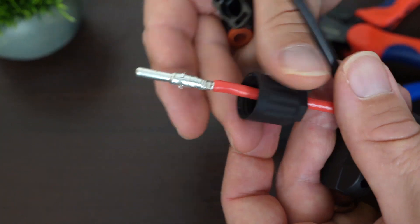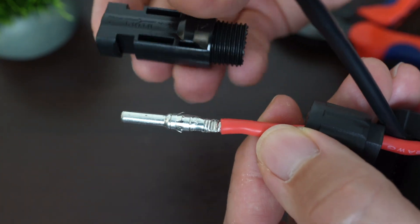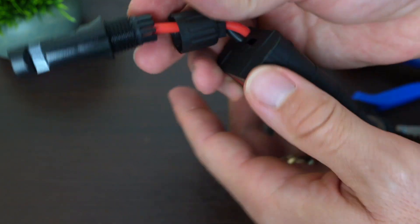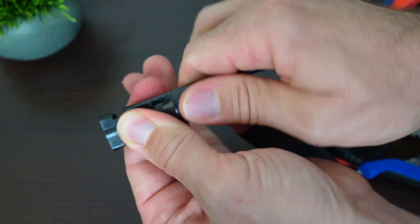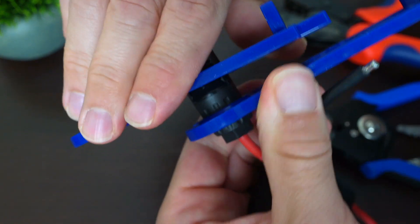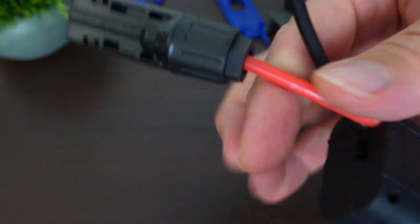Next, we're going to put on these parts. You put the cap on first, then the cable gland with the fins faced this direction, and then the main body goes on. There are little metal fins on the end that click into the main body — you'll know you have it right when you push it all the way in and hear a click. After pressing that down and getting the click, push the cable gland inside the main body, then screw on the cap until you get some tension. Then use these MC4 tools to turn it until it's nice and tight. And there you go — a nice tight waterproof MC4 connector.